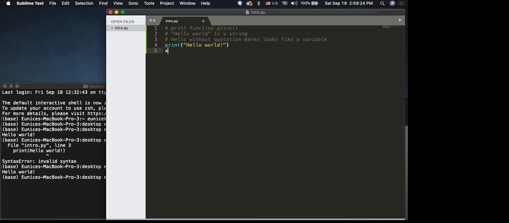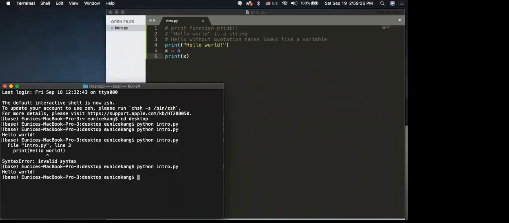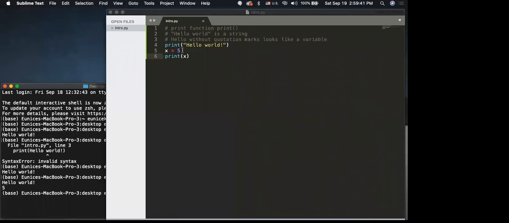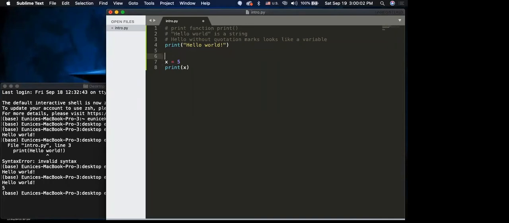What if I have x is equal to 5, and then I print out x? It's going to print out hello world and then 5. Because I had defined x is equal to 5 here, when it goes here, it understands, oh, you want me to print out the value that's associated with x. Before, when I just had hello and then world without the quotation marks, it was unable to know what hello was because it was looking for a variable that hopefully you had already defined.